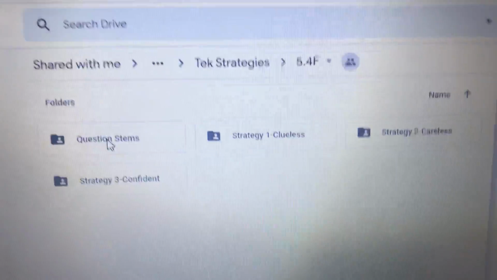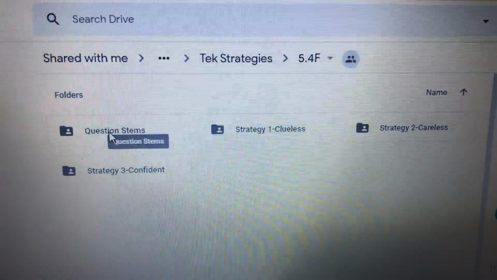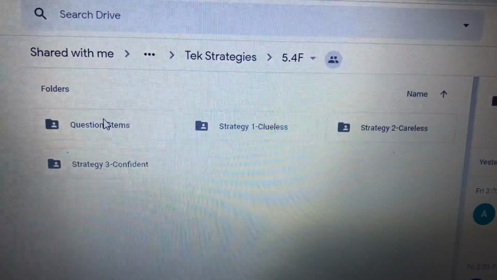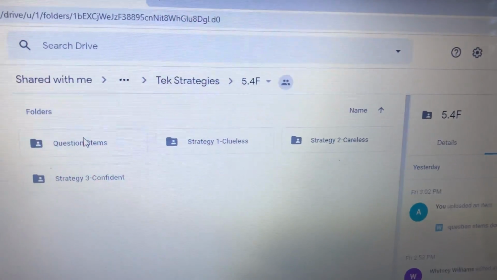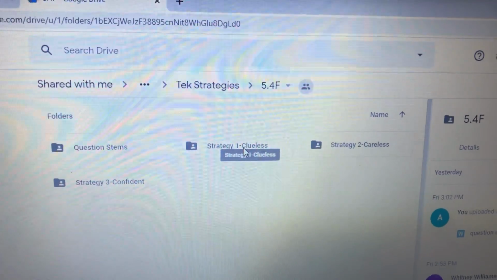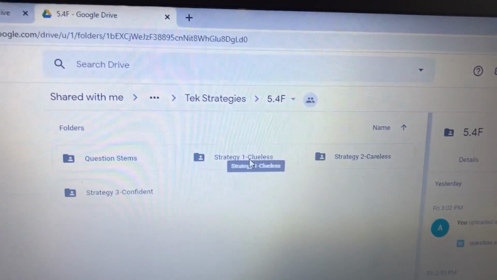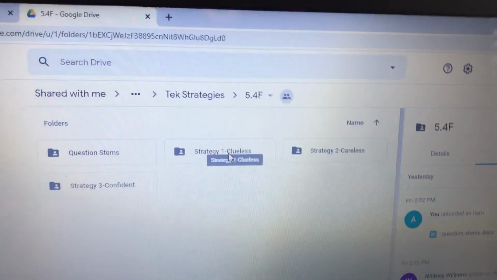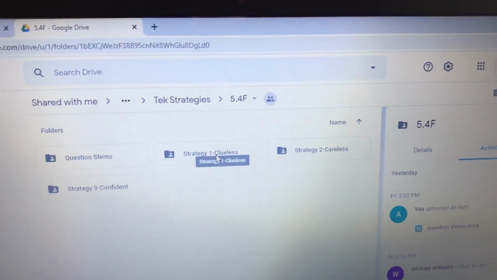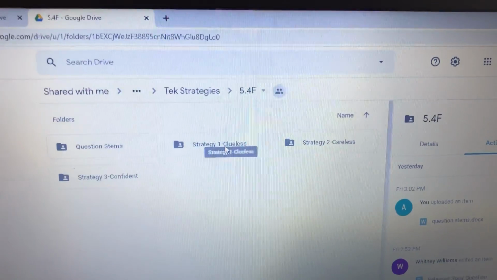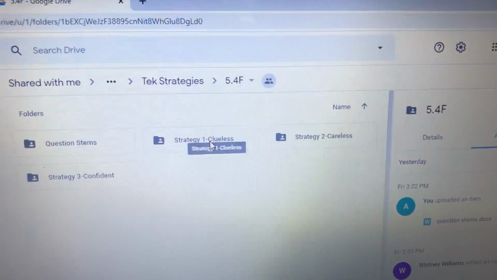Within that 1 TEK, we have a list of question stems in a Word document. They're all question stems we got from Lead Forward, the ones we felt were most valuable and that our teachers could apply. Then we decided to go with just 3 strategies, kind of games. It depends on which one it is, but they technically call them strategies. It's just going to be 3 strategies, and that's it. We don't want to overwhelm them trying to learn too much, since for some of them it's just a 5-day period. That's not a lot of time to learn a lot of different things, so we're keeping it simple.